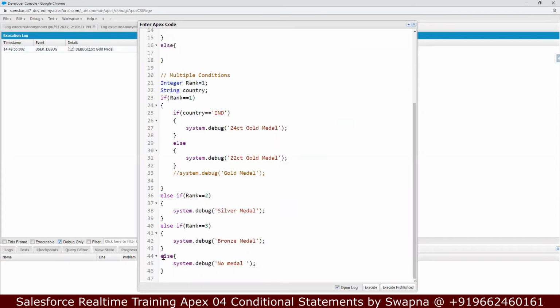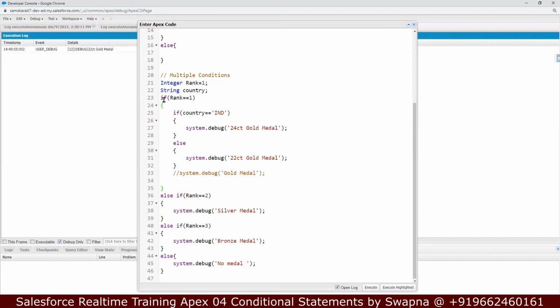Look here, the if is ending here. If the first condition does not meet, then it will go to the else condition. Else is ending here. If that else does not meet, it will go here, and another else is ending here. If it does not meet the if condition, it will go to the else condition. But in this case, my rank is qualified here.